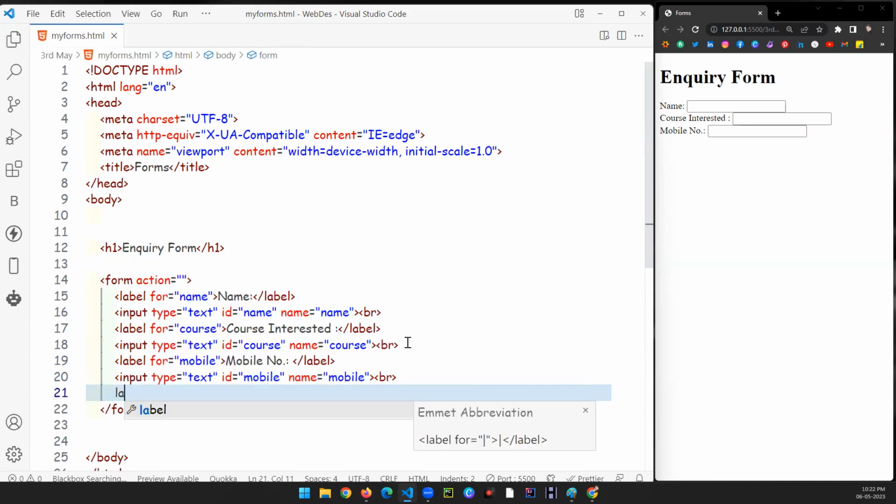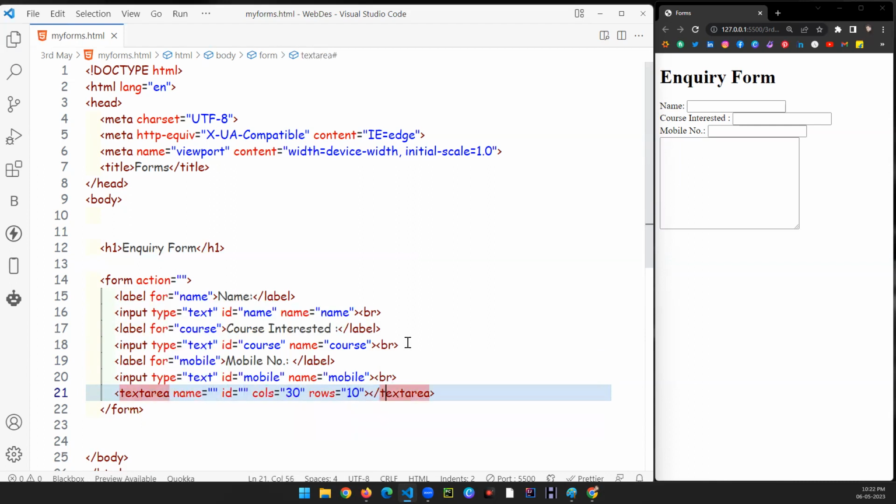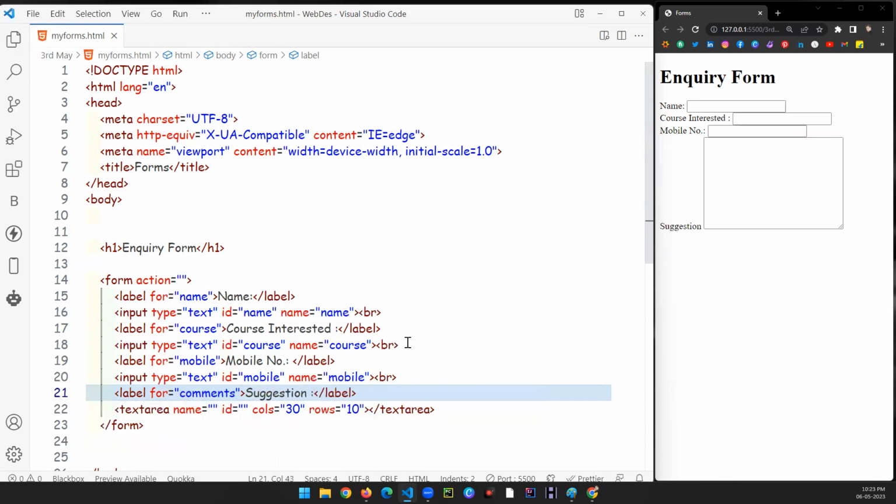After that we will be having text area. Okay, and over here, that's it. Label we can have, first of all, comments, suggestion, or something.